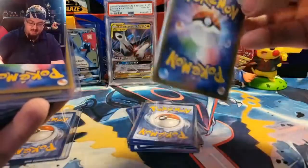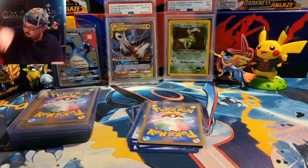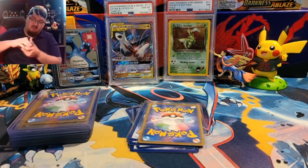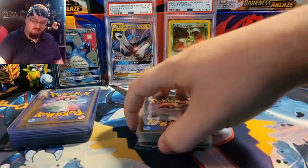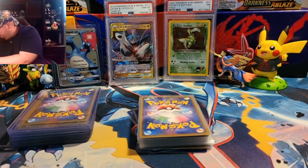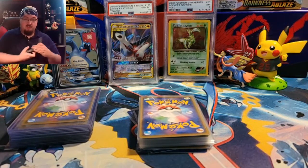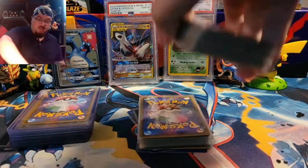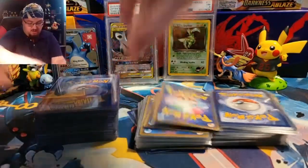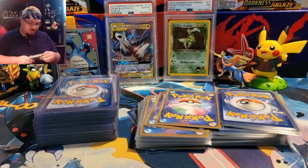He also opens Japanese packs — if you guys haven't seen the back of Japanese cards, that's what they look like. If you guys are actually interested in doing this yourself, you can look it up. It's called the Nostalgic Factory. They explain how they do things on the site itself. It's a really cool thing and a really nice community. He's got a very nice Twitch — sit there, talk, and everybody roots for each other to get good pulls.